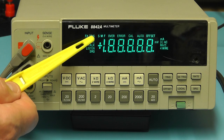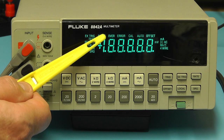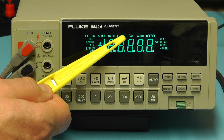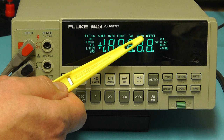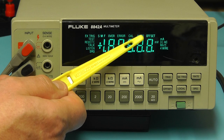You've got SMF, which is slow, medium and fast, over range, you've got there error if you have an error message. If you're in calibration, you've got the cal symbol coming up. If you're using the auto range, you have auto. And if you want to have an offset onto your reading, you can do that as well, and you have the offset indicator coming on.